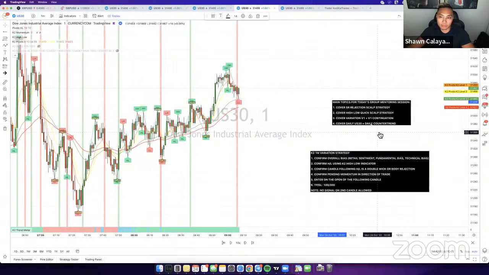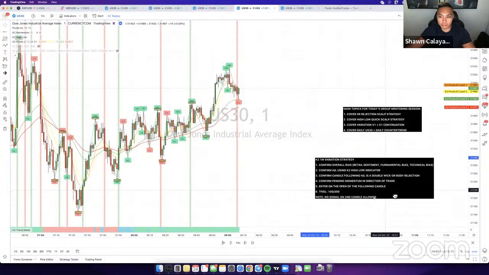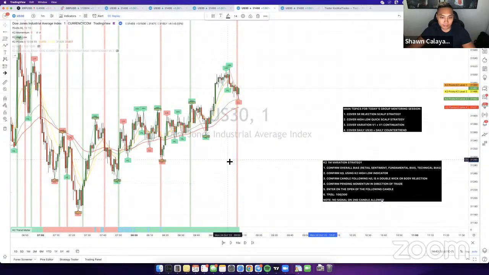As I mentioned before, I can't really tell you what the overall bias is right now because we're so late into the market. Market's actually closed for the day. But I remember from this morning, if you remember my breakdown, the sentiment was bearish. Fundamentals were bullish. 4 hour, 1 hour, 30-minute, 15-minute, 10-minute were all bullish. So we'll assume that the overall bias is bullish because that's what it was during the live session today. This is at 9 o'clock. We got off the live at 8, and I'm pretty sure the market was still bullish at that time, right? So looking at this, we're going to assume the overall bias is bullish. You want to confirm the high low using the high low indicator.